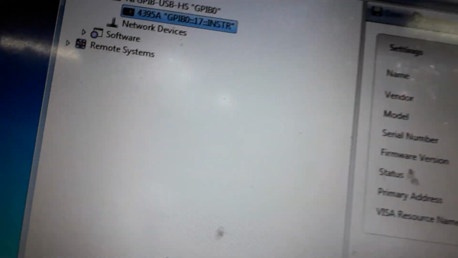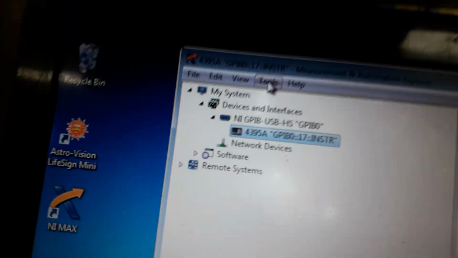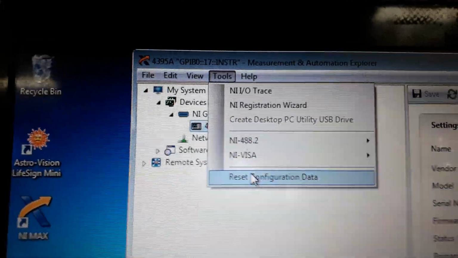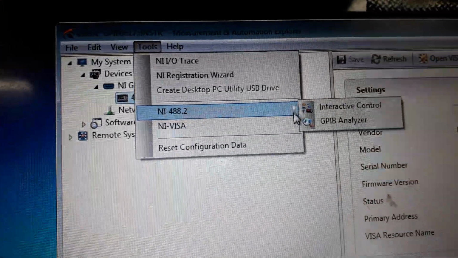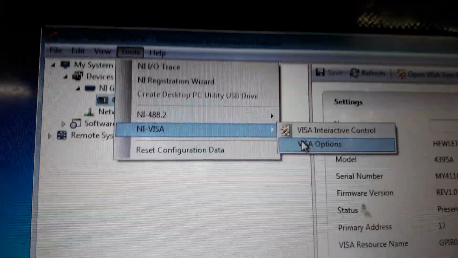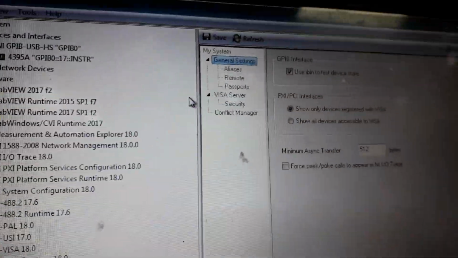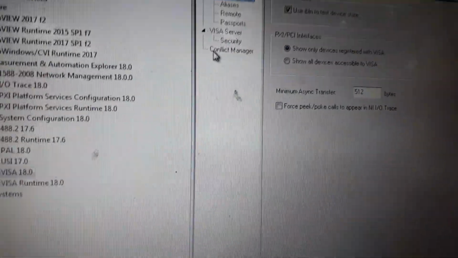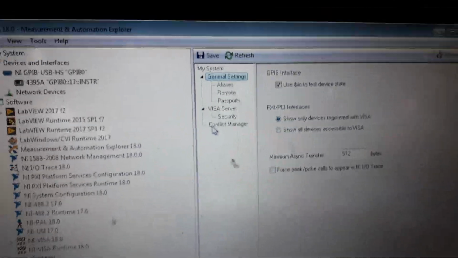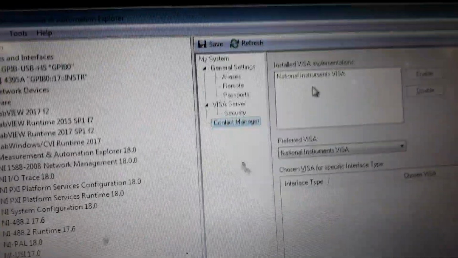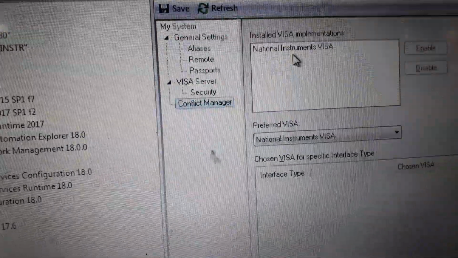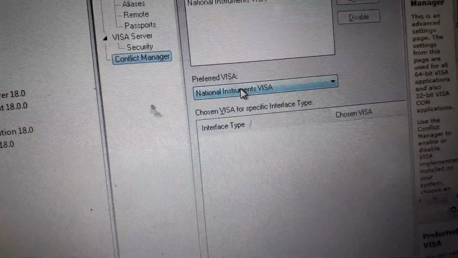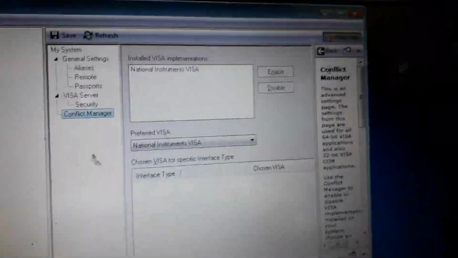For that you go to tools, then you can see NI Visa, and in that you can see the option conflict manager. Click that, and you can see National Instruments Visa. That is my preferred Visa. So now the system works perfectly.